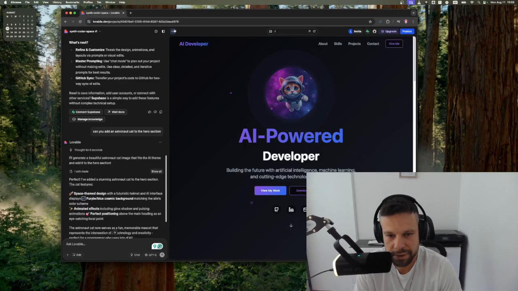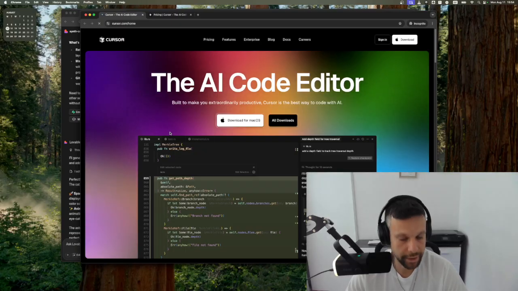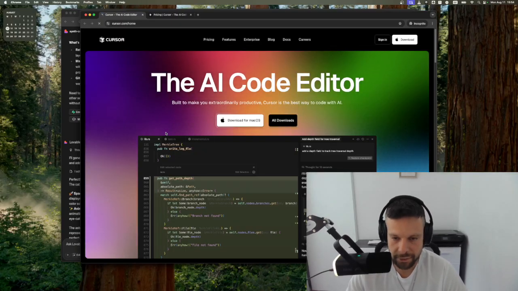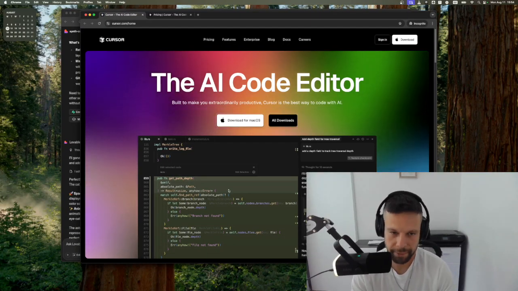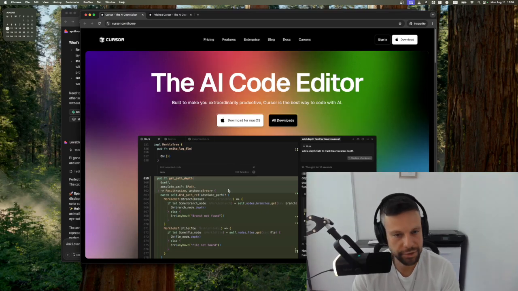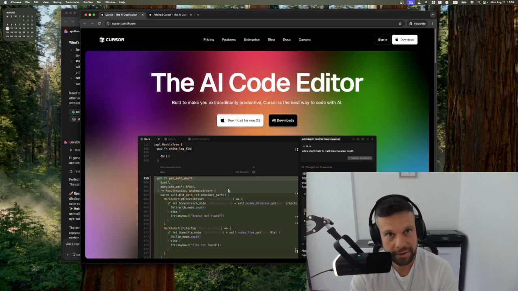We are going to use another AI program for that, which is called Cursor. I'm sure you've heard about Cursor already. Now, Cursor is an AI coding editor, which means it will write the whole code for you. You just have to tell Cursor what to do. And before that, I was trying to manually convert the page from Lovable to Astro.js, but that somehow gave me a huge headache. And the thing is, with Cursor, it was very, very smooth. And I would like to show you how I did it.